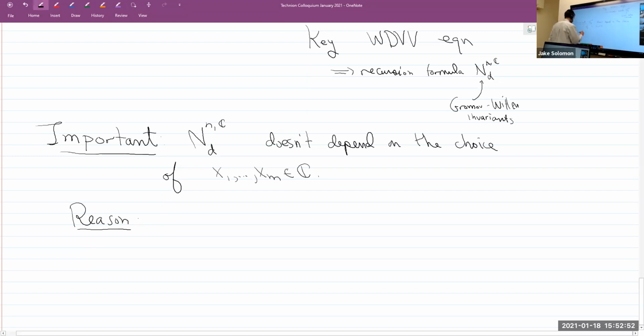Of course, you could have more complicated spaces, and then you'd get interesting information about the space from looking at these numbers. For example, you could use them to distinguish between different spaces, if you're trying to classify symplectic manifolds or something like that. So the reason this is invariant, with a more modern approach, would be that N_{d,C} is the degree of a map.